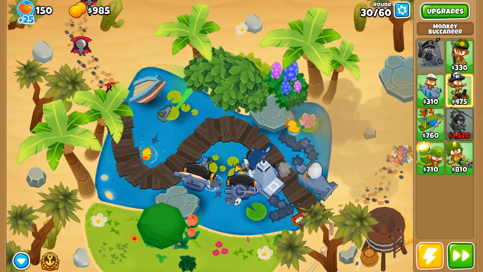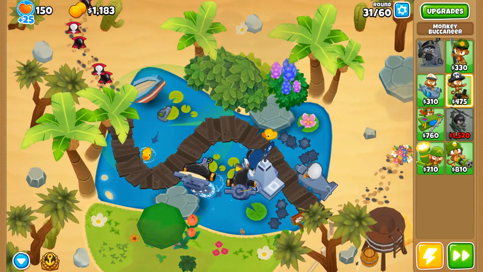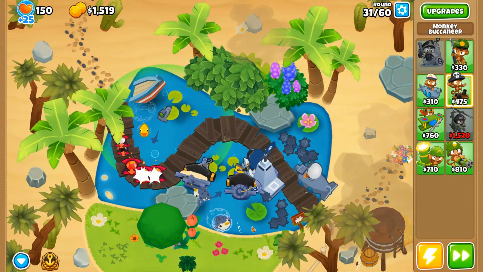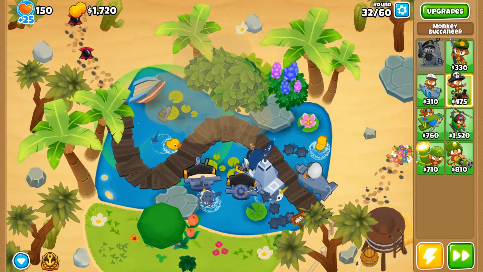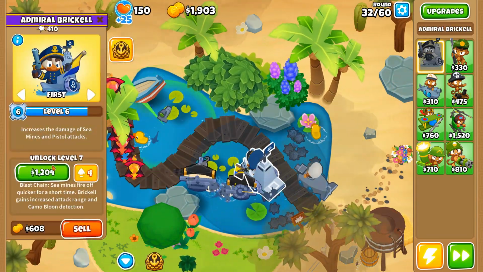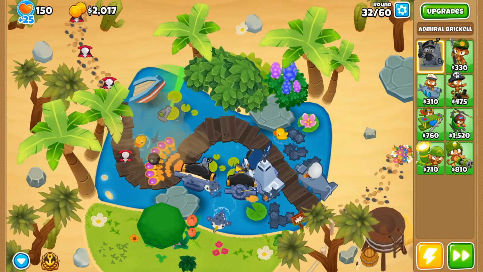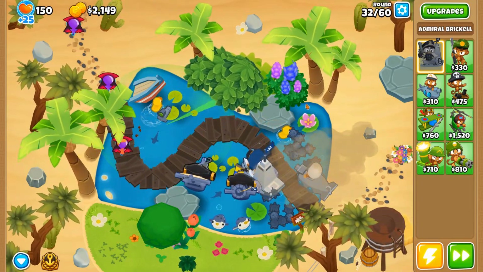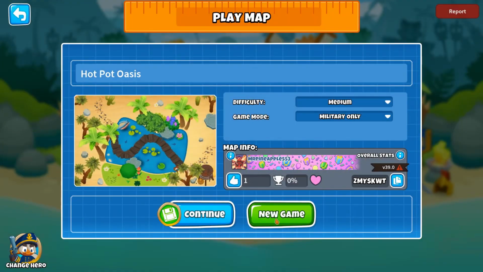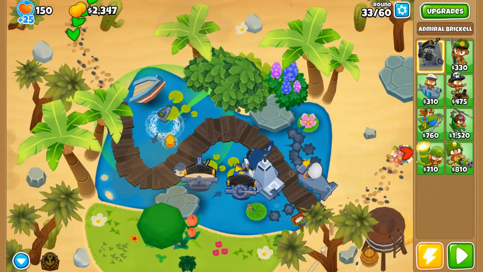Hope you're having a lovely day where you are, and sorry for the long introduction, but I just want to lay some ground rules as to what's going on at the moment, with both the background when you play a map editor map, and the fact that Brickell cannot use her abilities in the water. So we're going to finish this round, and I do want to do one other test as well. Okay, so we're going to go to home. We're going to go back to the game, and then we're going to commence with round 33.